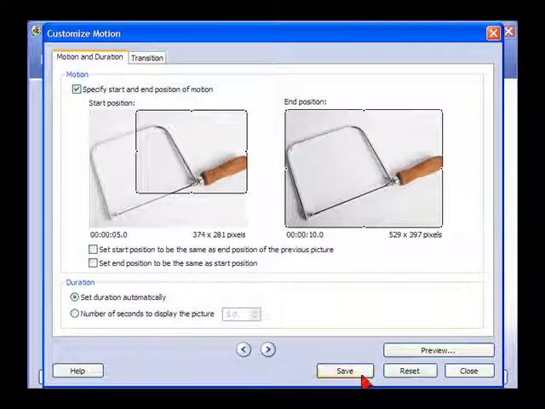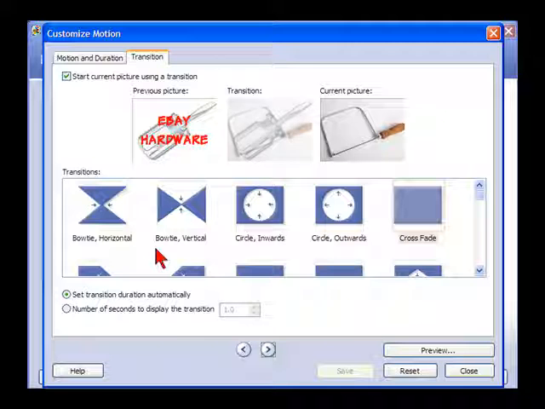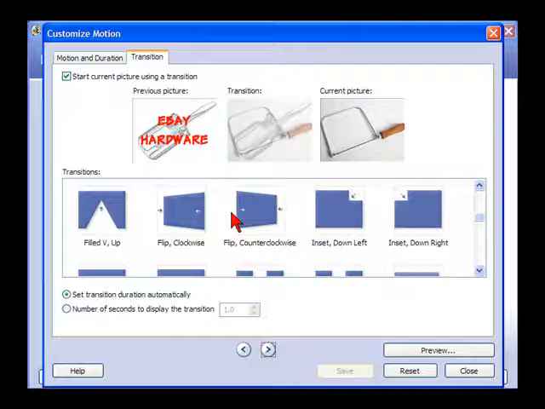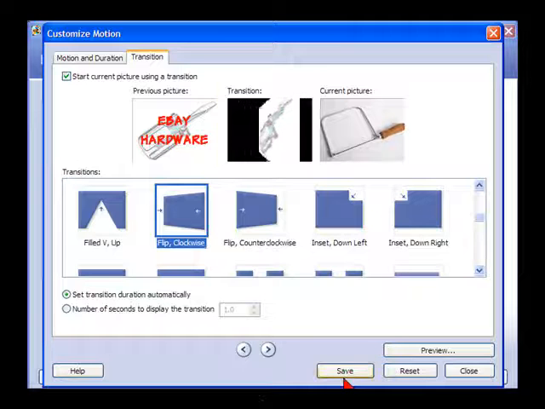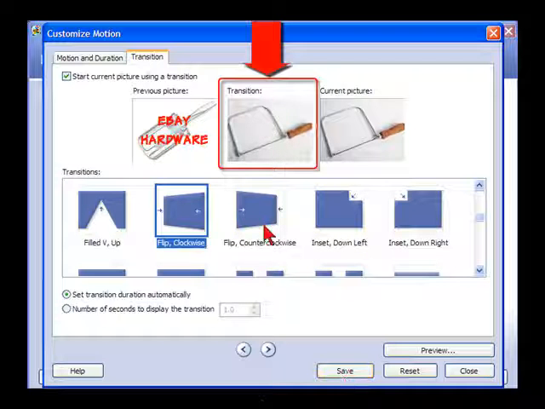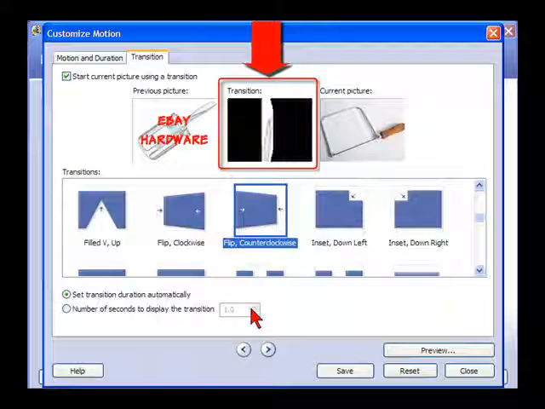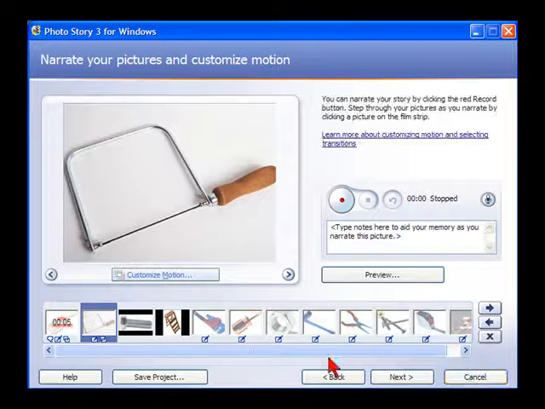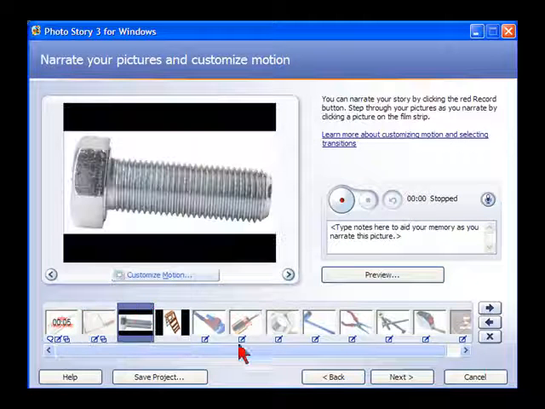Because we're going from our first title frame to our transition into the story, I'm actually going to change the transition. The default is a fade, but I think it might be interesting to have a flip to go into the story. So I'm going to scroll through the transitions, and you'll see the transition window shows what the effect will look like. When you're happy, click Next.